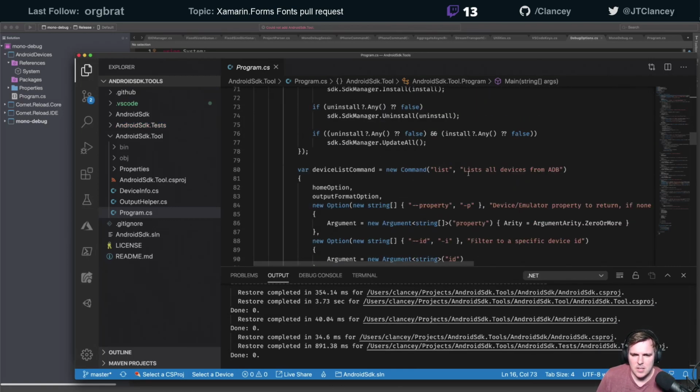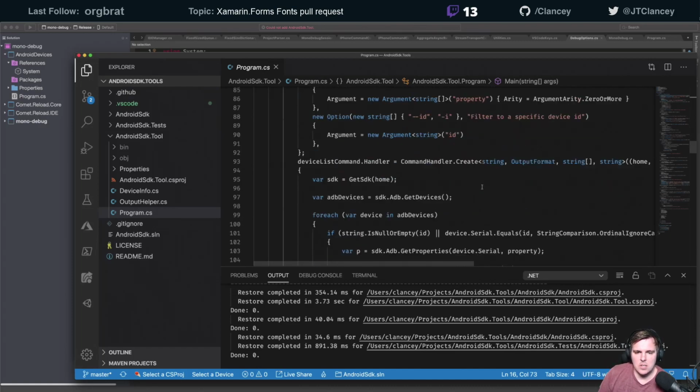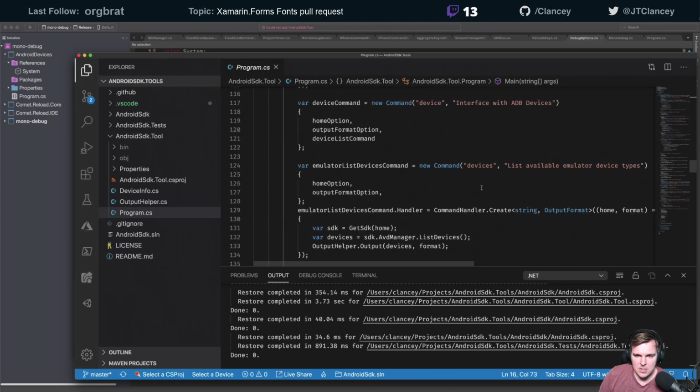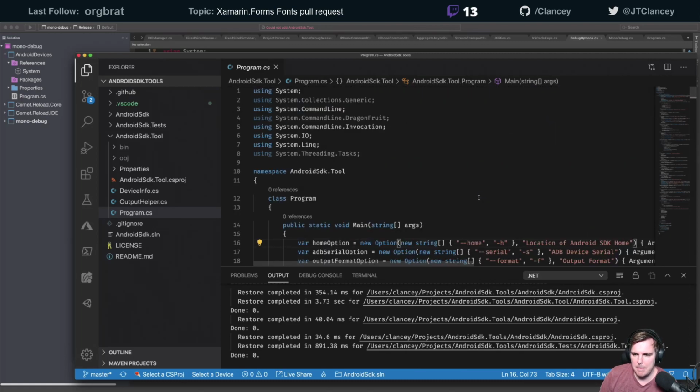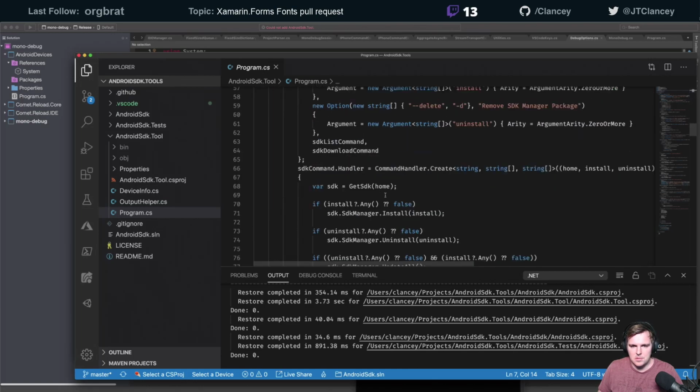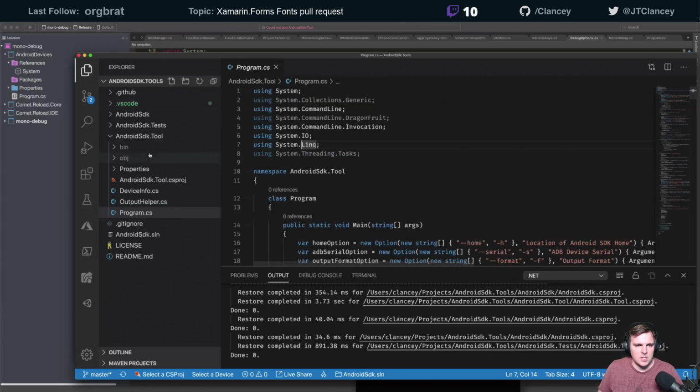All right, there's listing all the devices from ADB because we're going to need two things. We know all the devices that are on ADB, so what's connected. We also need to know what emulators exist. What's this output going to be? Is it going to be something easy to parse? That's the big thing. That's why I was going to do it myself, because then I can control the parsing of it. So let's run this puppy.